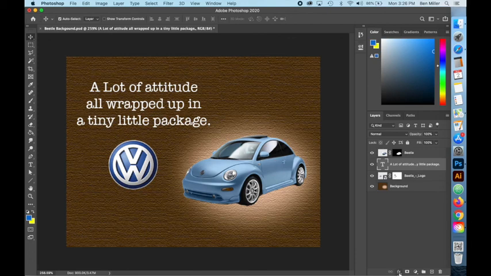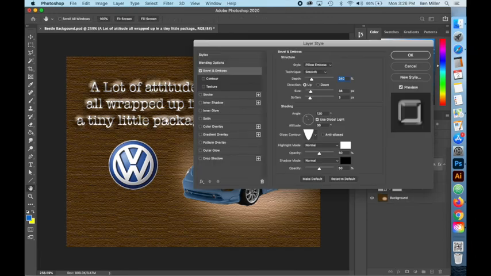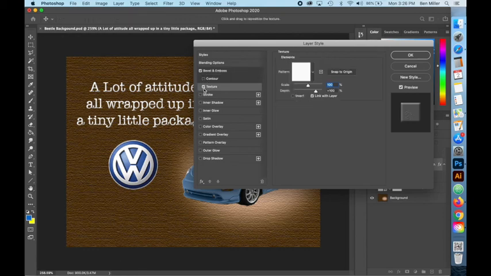And if I go here to the FX key, we did this with the stroke on one of the previous projects. But maybe the bevel emboss, you can see what it's going to do here. Reset to default. And we can adjust things so you can play around with the settings here.